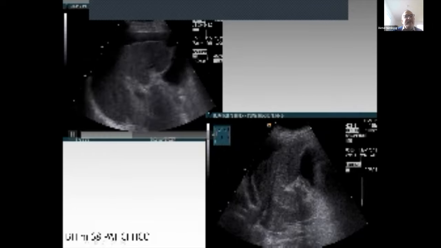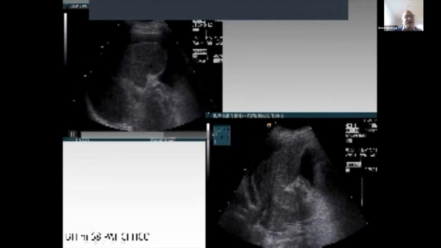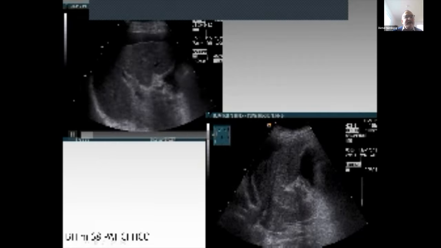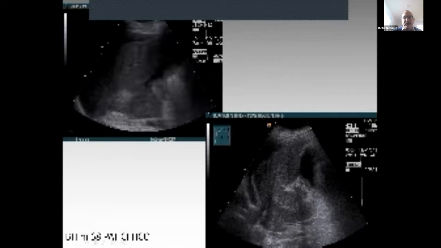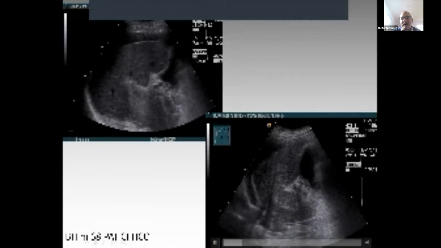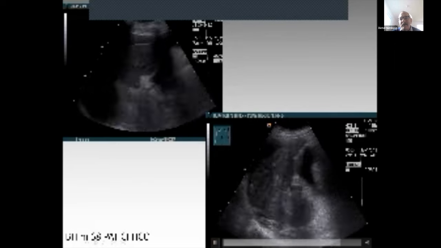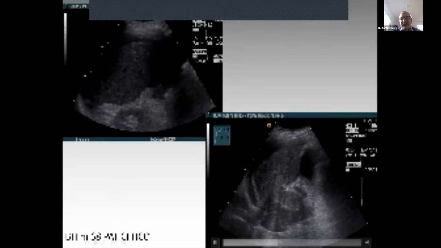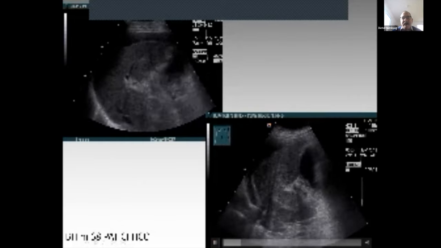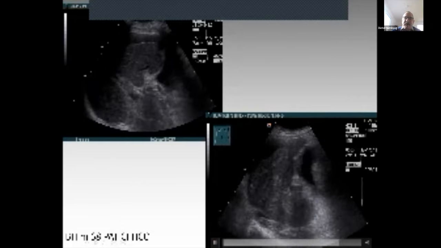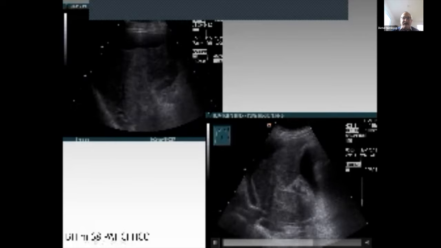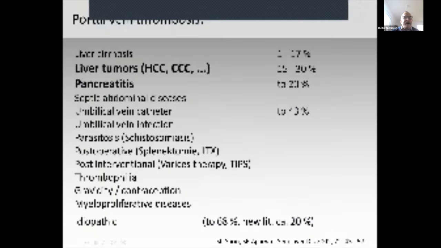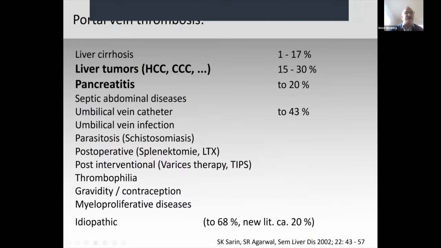And that is the liver, the left branch. We can't see the portal vein inside the liver. It's filled with echo-rich material, also in the next image here. Here you have to look for the portal vein, but there is echo-rich material. If the thrombosis is older, the material is echo-rich, and that is different to the situation of a fresh thrombosis.